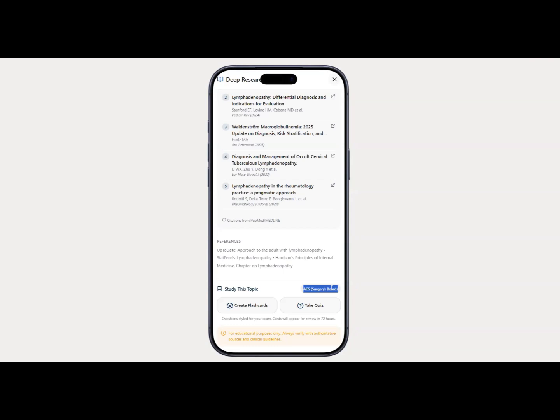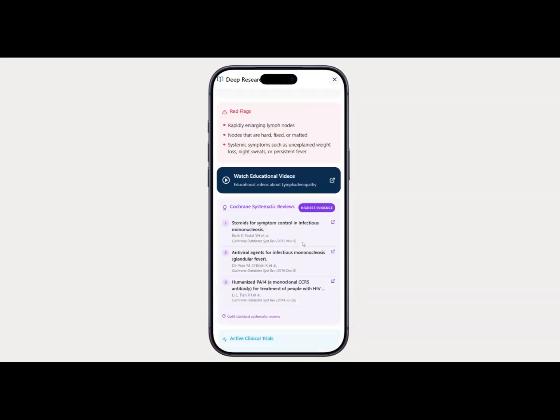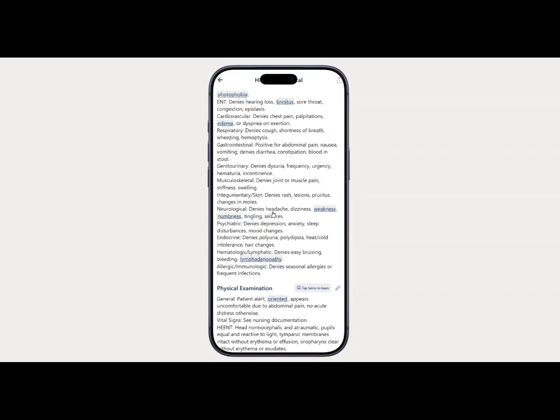If you are a first year resident intern studying for Step 3, then all the flashcards and quizzes will be geared towards Step 3. So it's for everybody: nurses, RT, it doesn't matter who you are. When you first create your account, you tell the system who you are and what you're studying for, and it gears all the flashcards, quizzes, and learning to that. So this is the teach portion of Shepard.